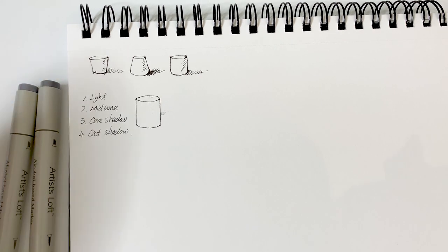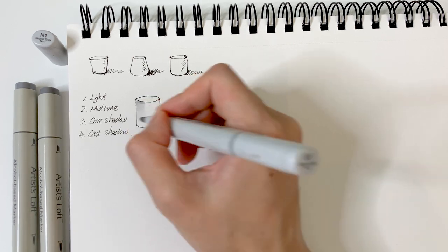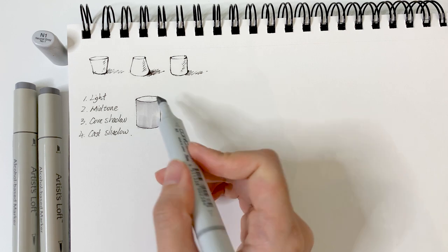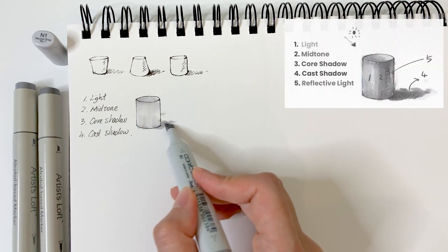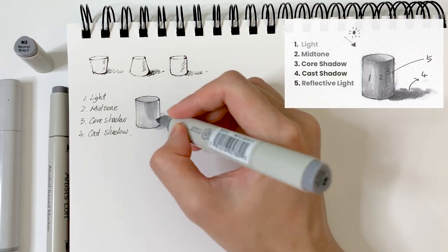As usual, we will need three shades of gray markers to create a range of value to make this cylinder look three-dimensional. When the light source is from the upper left, you will mainly add darker values on the right side of the cylinder.